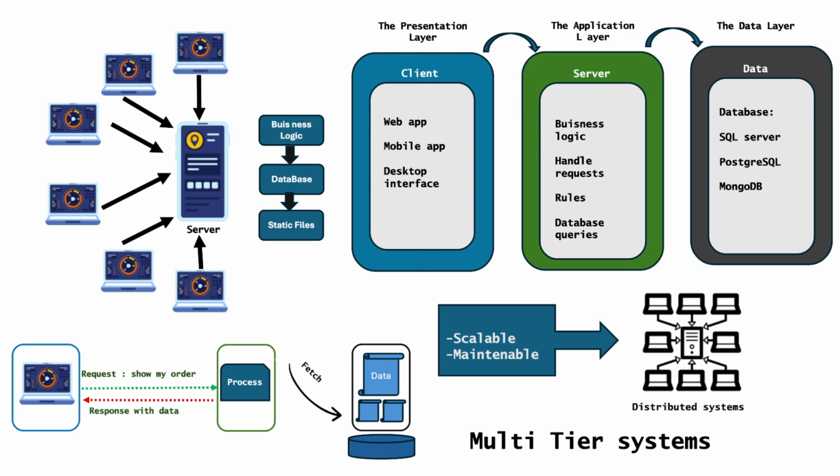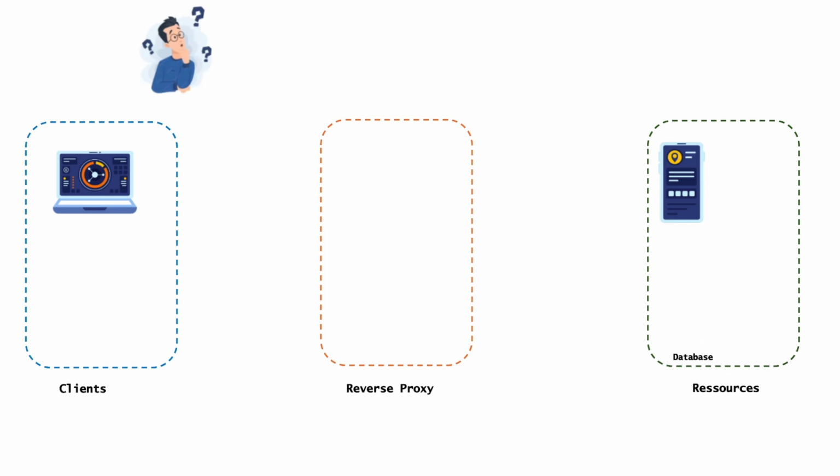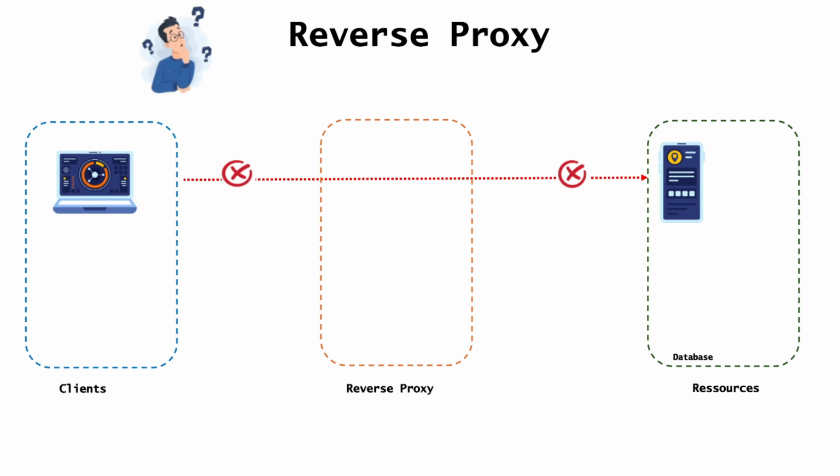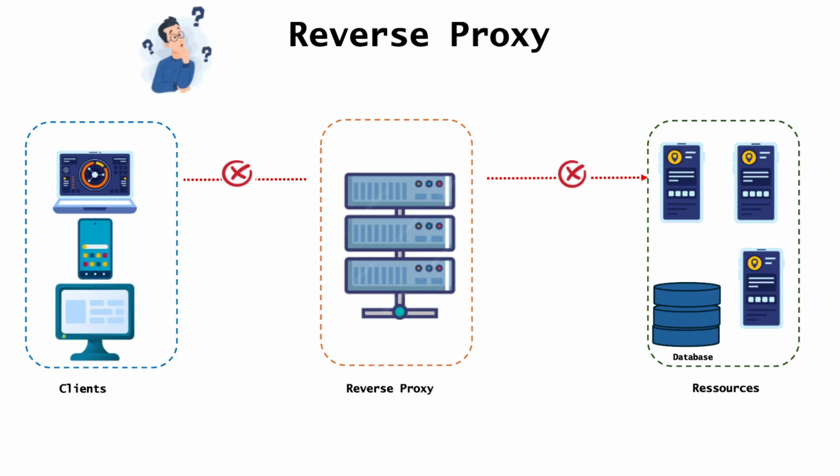When you send a request to a server, it doesn't always go straight there. In many systems, there's something standing in between, a quiet, invisible gatekeeper called a reverse proxy. Think of it like the receptionist at the front desk of a massive building. You walk in and say what you need, but you don't go directly into the offices yourself. The receptionist decides where to send you and sometimes whether to let you in at all.